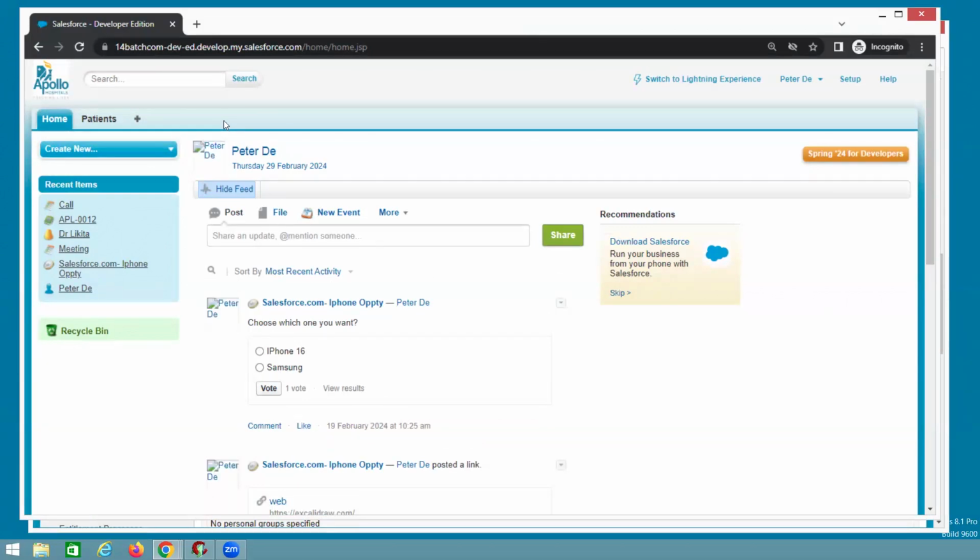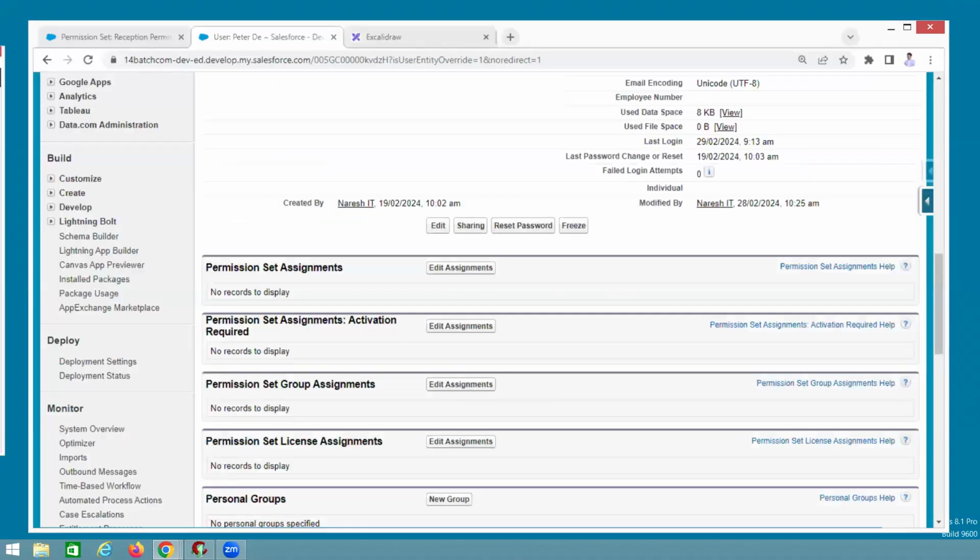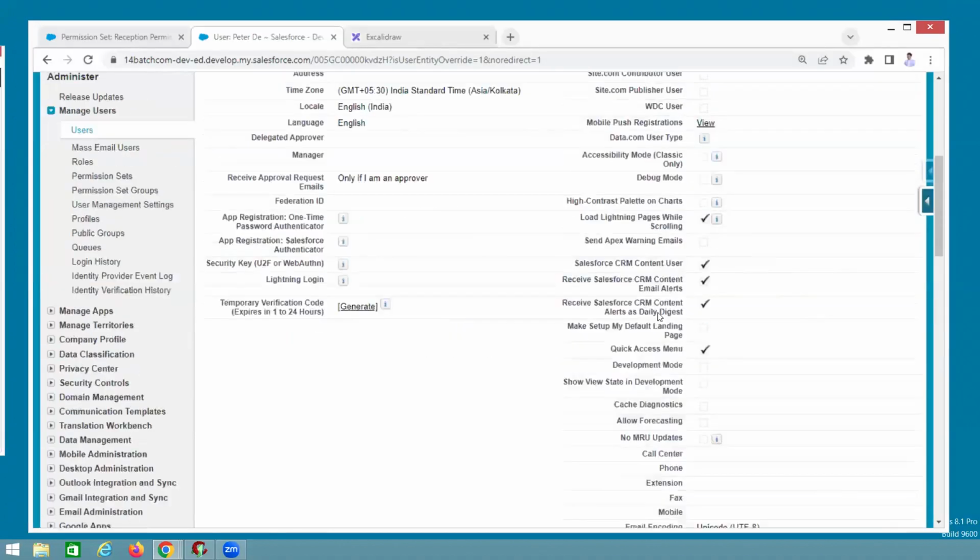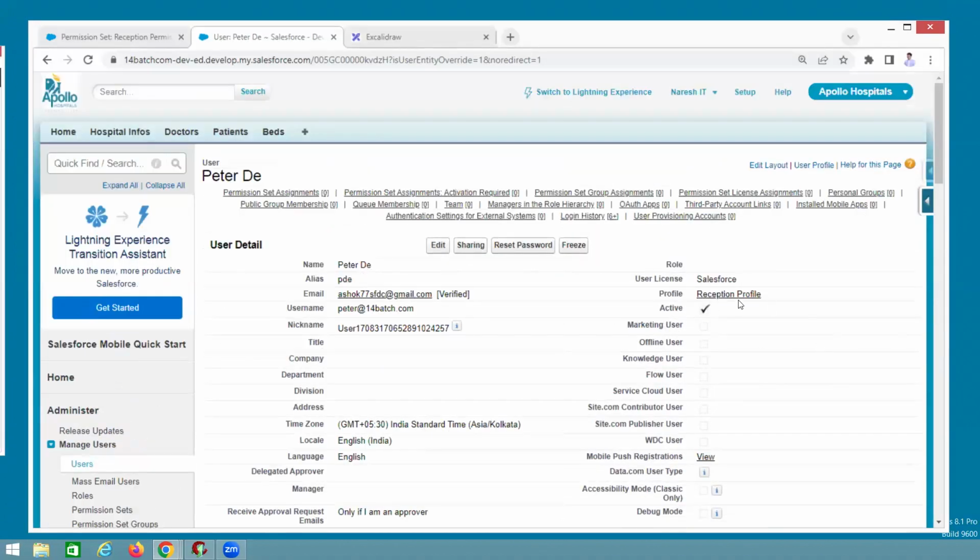Now, a very, very important interview question. How to provide app level access to a particular user, through profile or through permission set? Very, very important interview question. Every user's profile is mandatory.